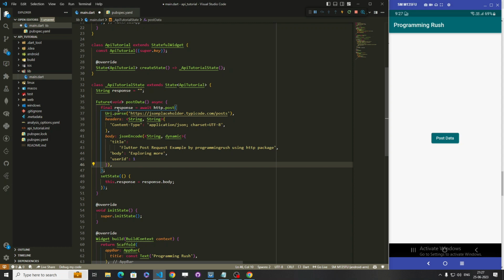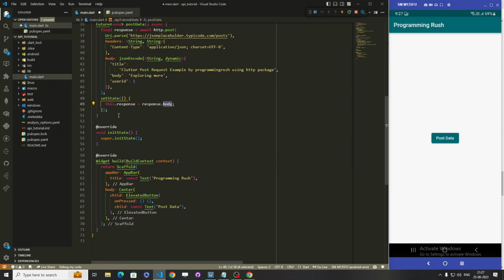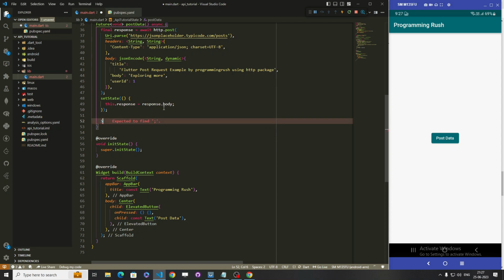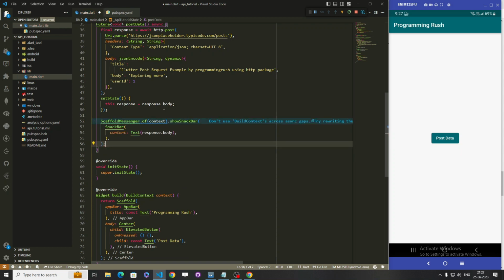And once this is done, we are going to store the response in this variable, and this response text will have the response body. And after that, we are going to show a snack bar or a toast bar. So we are going to use ScaffoldMessenger and then show this.